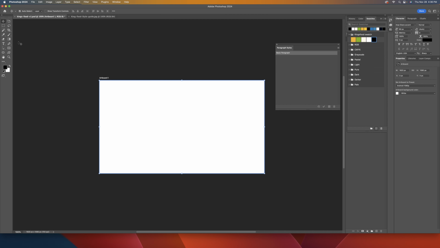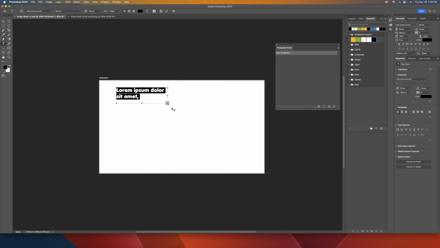Okay. Now to create the different sizes that we will be using, the typefaces and sizes on the website, what I'm going to do is select the text tool, and I'm going to create a paragraph on the screen. Okay. And as soon as I do that, it will pick up a default font that is used by Photoshop right now. Now that's fine. We're going to leave it at that.